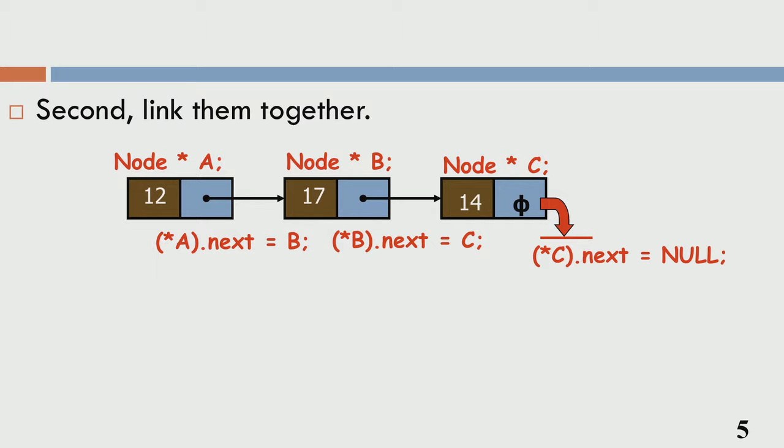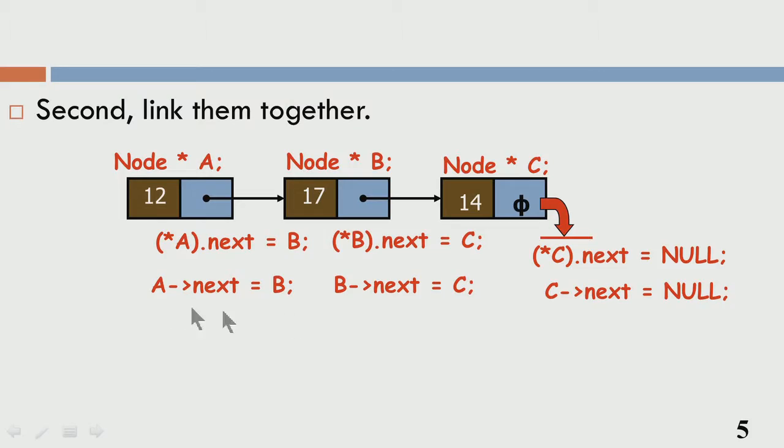Finally, for null, I already mentioned that there is a keyword called null in C. So, star C dot next is null, which means C has nothing following it. So, if you are going through the list one after the other, once you see null, you are at the end of the list, you cannot go any further.